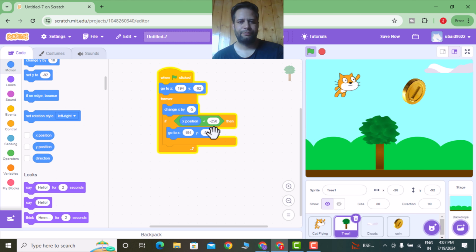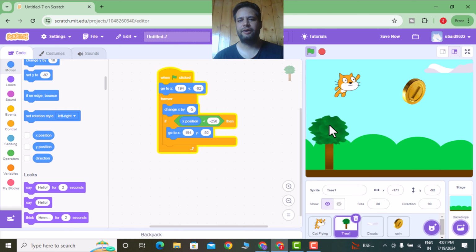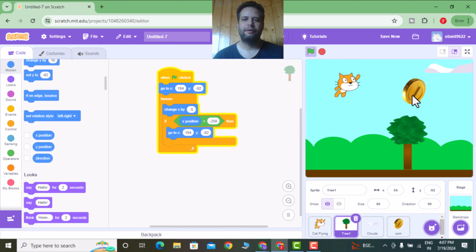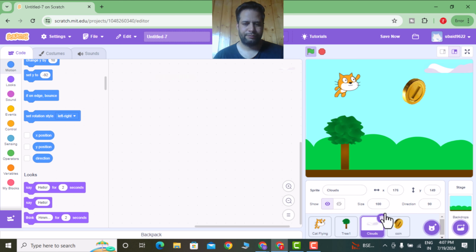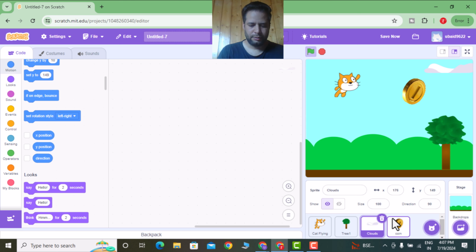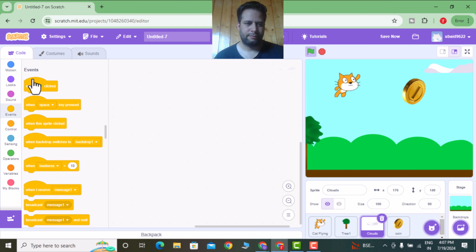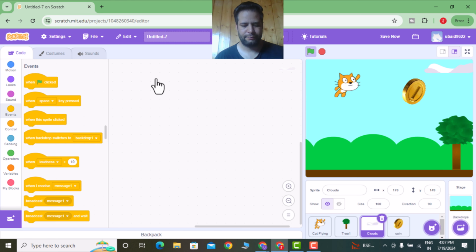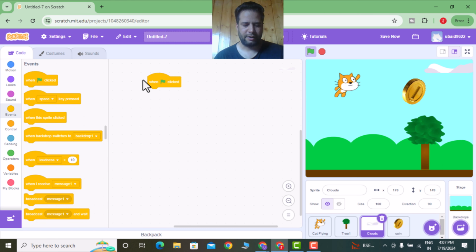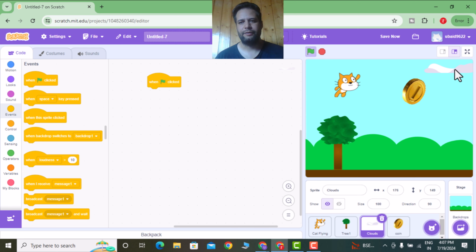This thing which I have done with this tree, I need to do with this cloud and this coin also. So I will go to the cloud section. Under this cloud section, when this flag is clicked, what is the initial value of X? By default we will look into that.